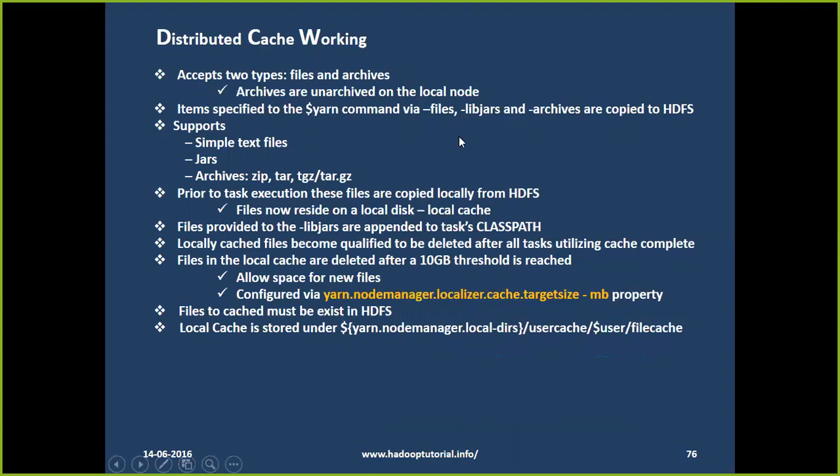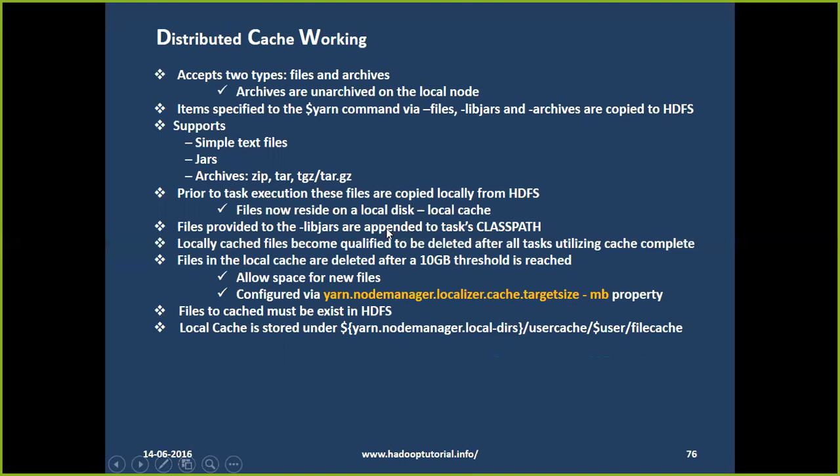You can add a file to distributed cache by specifying -files in the yarn jar command. We were using the yarn jar command to submit the MapReduce job. There itself, you can provide -files followed by the file path. And if you want to add any jar to the RAM memory in order to increase the speed, you can use -libjars, and you can specify -archives if you want to add any .zip files this way.